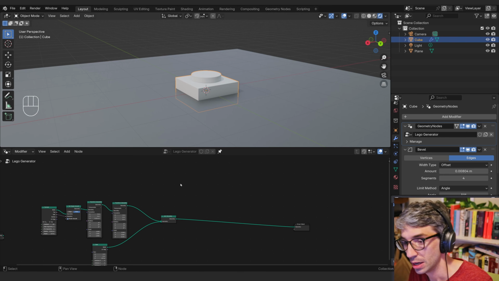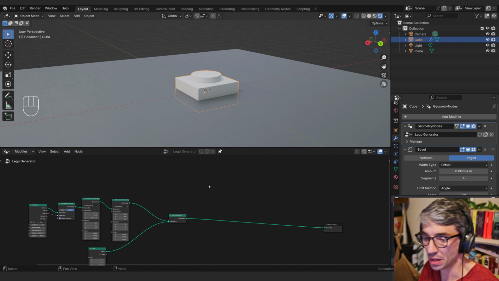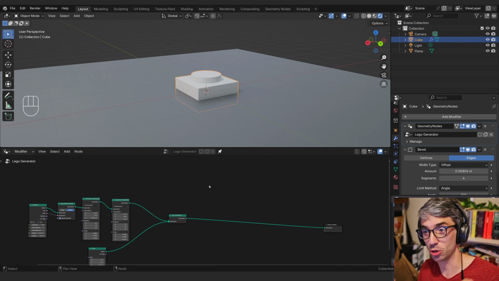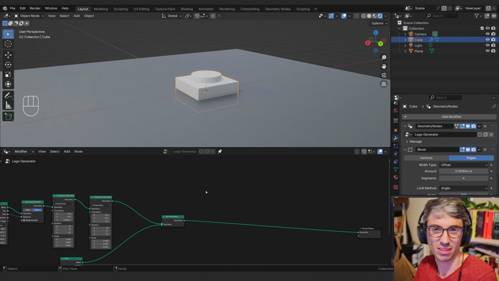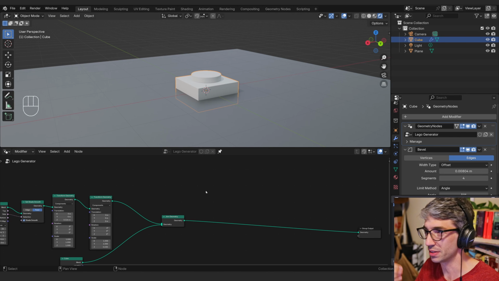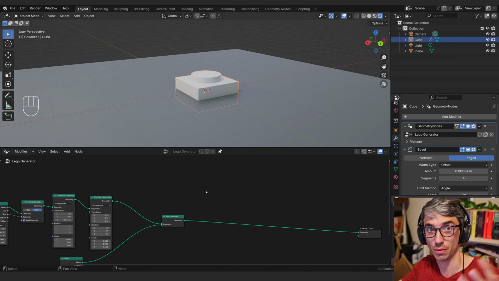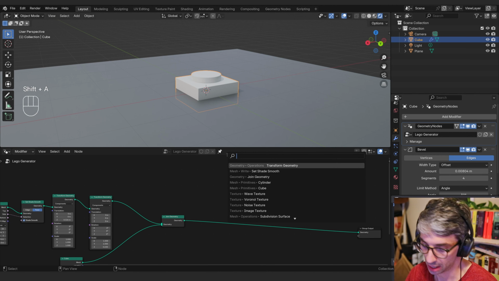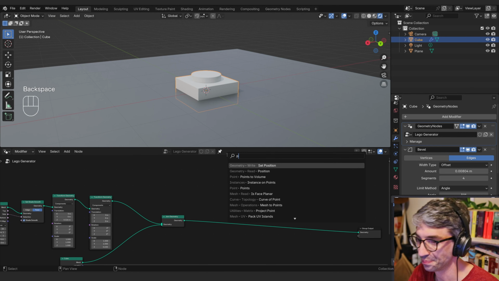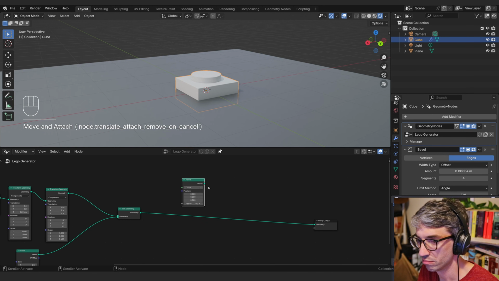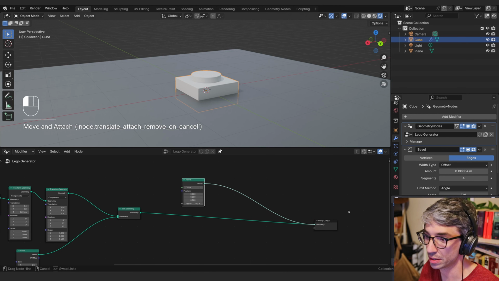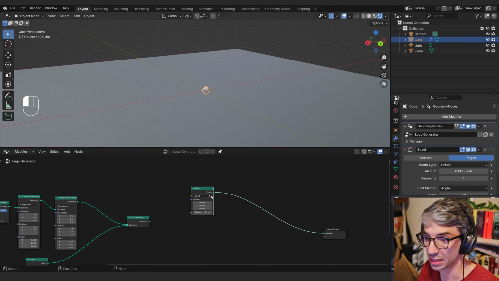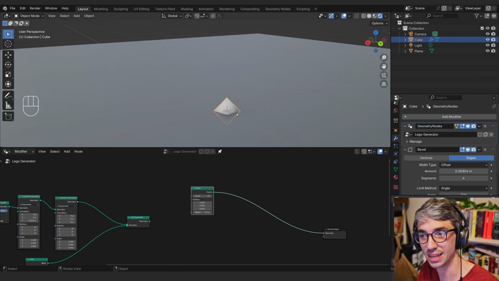We can do that in a lot of different ways, but Blender in geometry nodes thinks of those little locations as something called points. A point is kind of like a particle. It's not renderable. It doesn't show up anywhere. It's just a position in 3D space. So we can do this by creating some points. Let's just go with the Points node. The Points node just generates some points. If I plug this in here, you can see there is a point. If I turn the count up, I'm getting lots of points, but they're all right on top of each other at the exact same place.